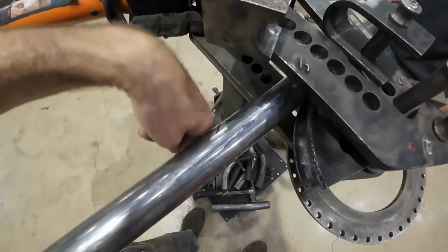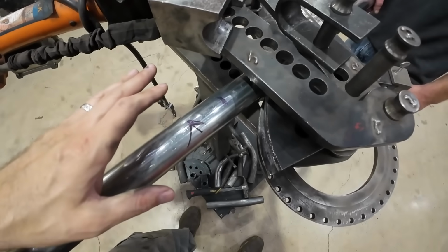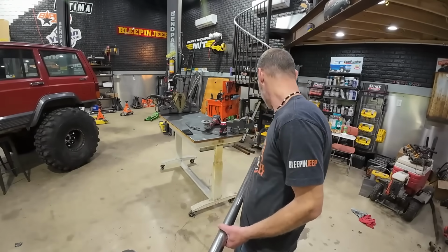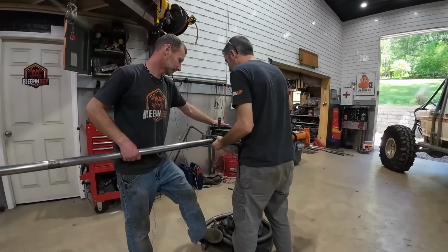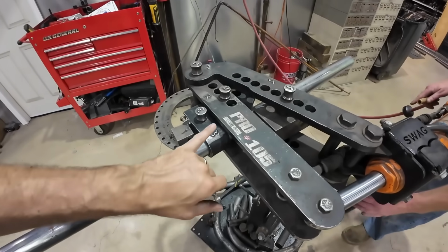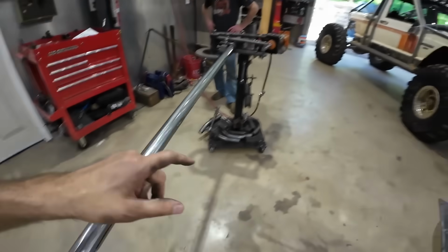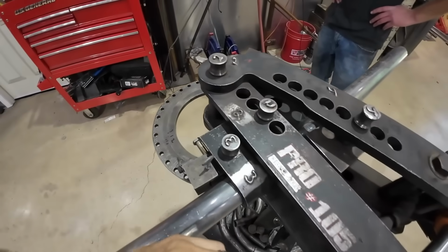So it's going to bend down this way. There's the start of the bend. If we get all that right, it'll match up over there. If we get it wrong, it's your fault and we start over. If we get it wrong, we'll just grind that a bit. It'll be too short. It's real important to get that bend oriented right because it's already cut this side here, which mounts and hits that plate exactly right.